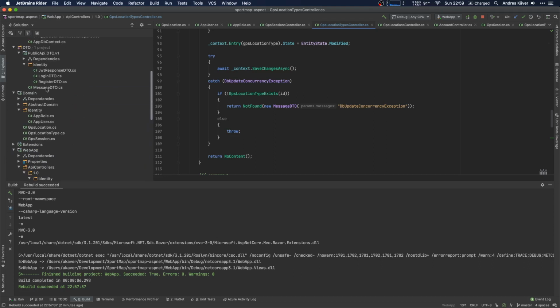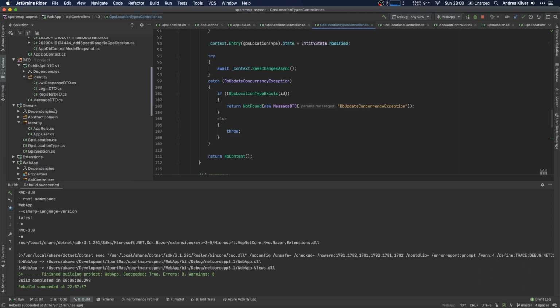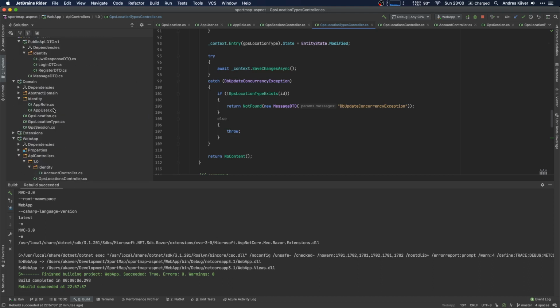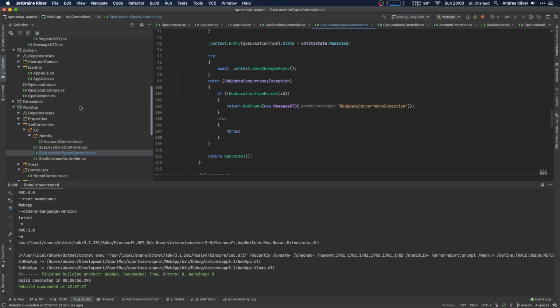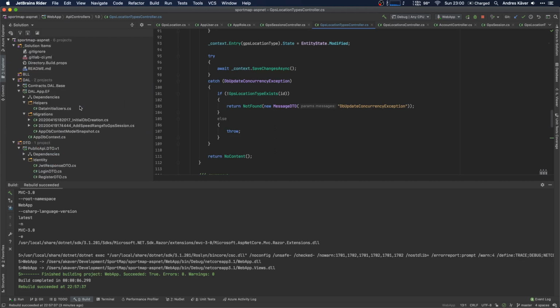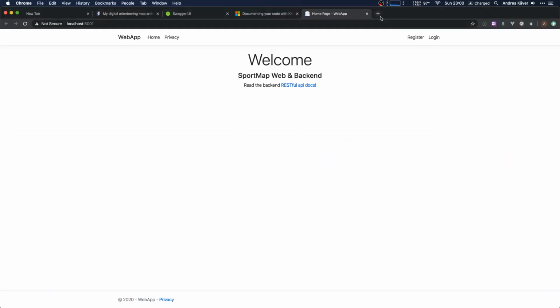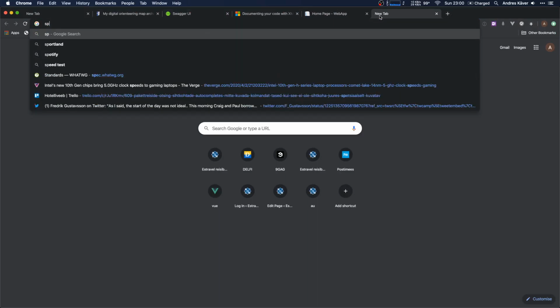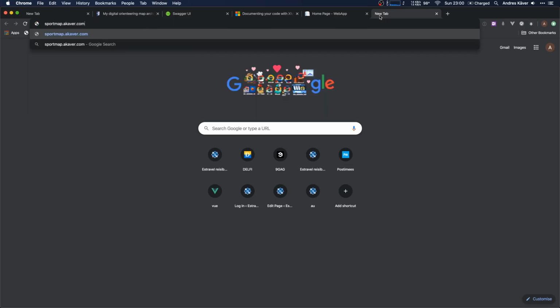So this is definitely not nice that I do not have any DTOs, that I'm using my business logic objects directly. This is really bad practice, but since it's already 11 o'clock in the evening and lesson starts at 9 o'clock in the morning, I just do not have enough time to implement everything really correctly. So the bare minimum is there and working. And let's see, it really should work. Hopefully. So let's see, it's sport map.cover.com.